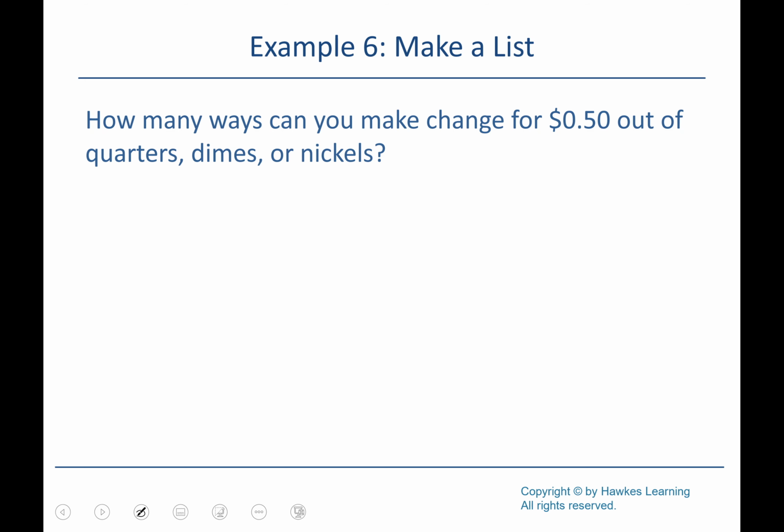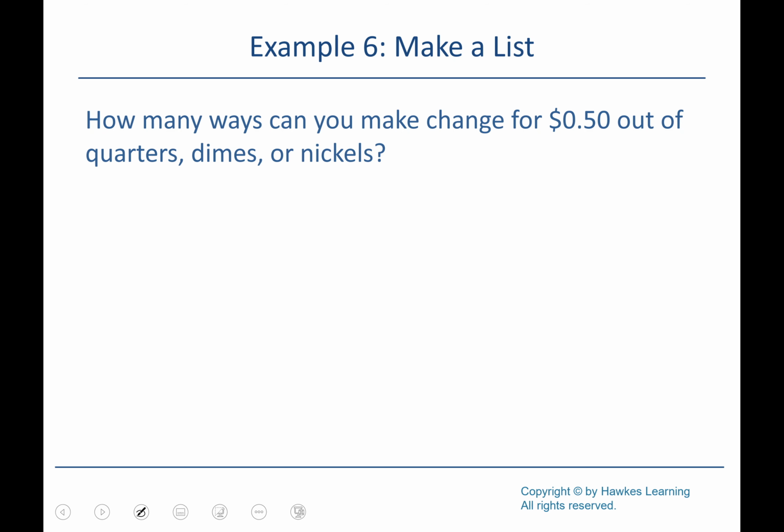You could separate all like the quarters and the nickel like a T-chart or something. Yeah. Anytime you goes into 50 cents and then. Yeah. I think that's a good idea. So in our suggestions, make a list. So I think that's a good way to do this one. So if you start just trying to think through all of them, it won't take you long before you realize it's probably too many to keep track of without being a little organized. So if nothing else, we'll use our list to keep us organized.